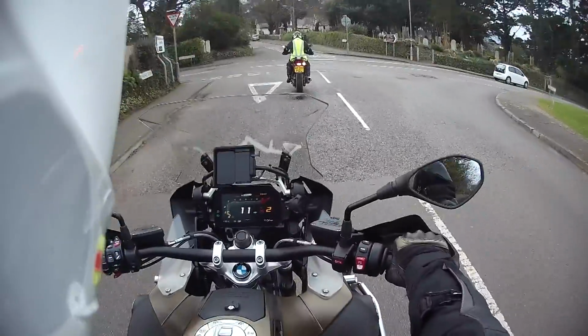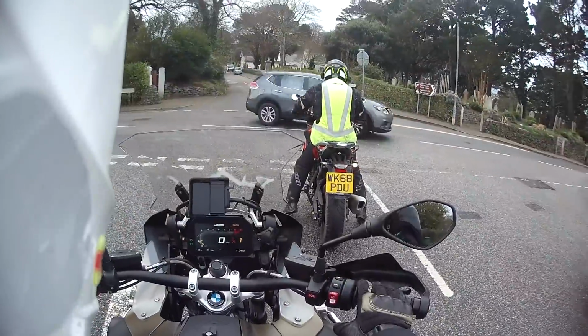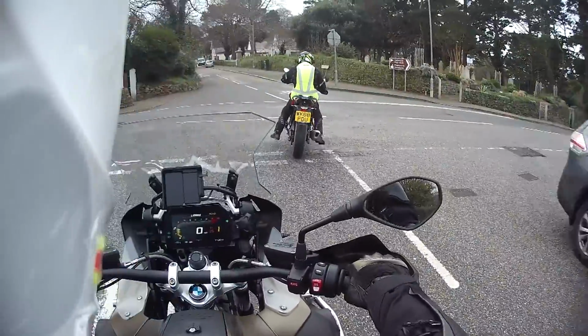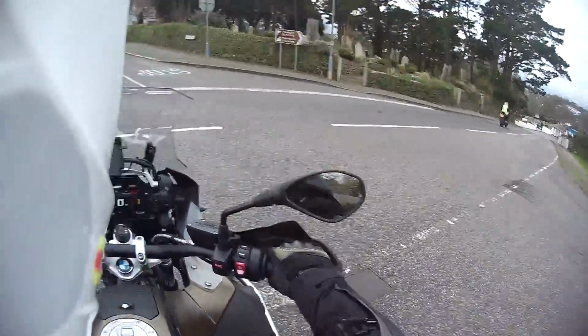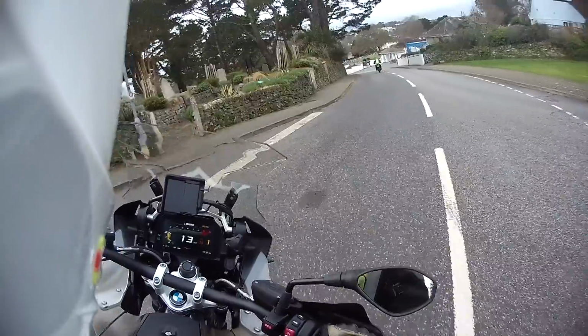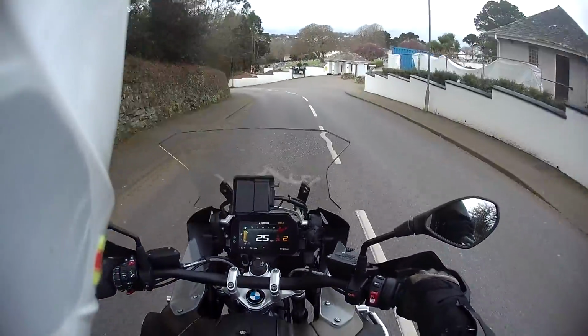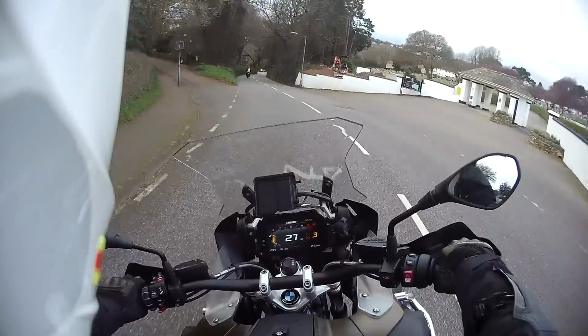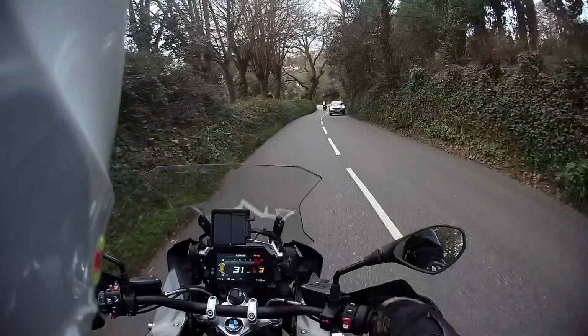The brakes, as you would imagine, are really good, and because it's a GSA and also because it's a BMW, all of the switchgear is exactly the same. So, why fix something if it's not broken? And to be honest, this isn't broken. You've got all of these. They are black now. It's quite strange.